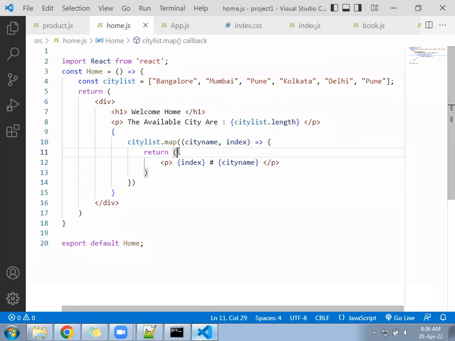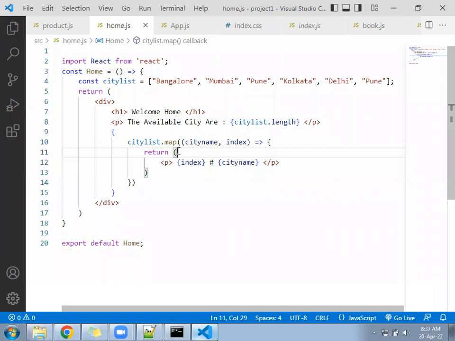Inside the browser DOM, you are generating the element dynamically. Virtual DOM, that is called as a what? Virtual DOM. Okay, your page was by default how many division? One division, one H1, one paragraph was there. Now when the map function will start, it will create how many elements? Multiple elements. So browser DOM document object model, what you have in the browser, you are pushing the new element inside. Now when you are pushing the new element inside, JSX wanted to know the new element you have created, all are same or all are different. The reason is what? After some time there will be a requirement. You will ask the browser DOM to modify a particular element.